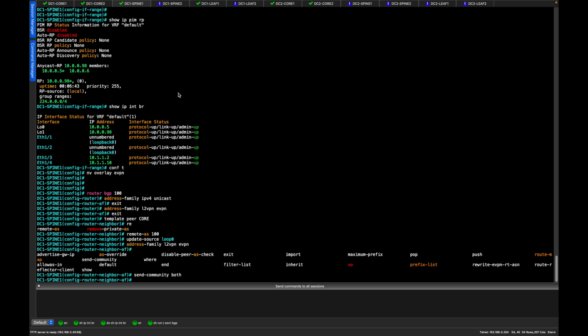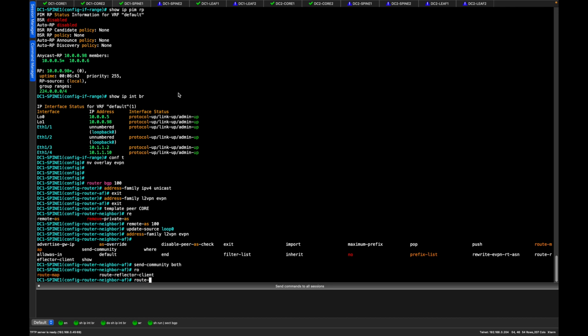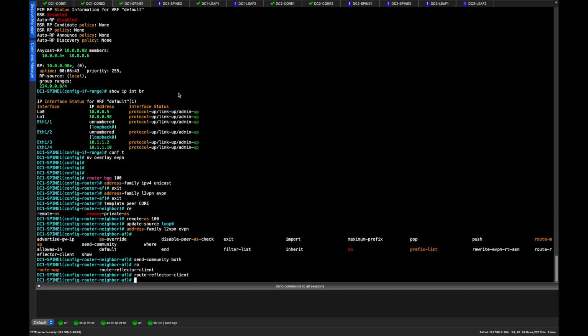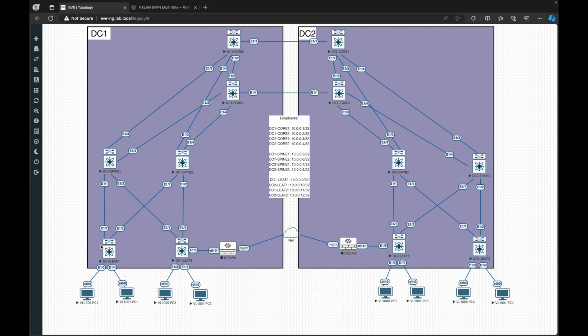And then the spines will act as route reflectors for the local DC. So we need to set route reflector client on these because, if we look at what we've got here, we've got IBGP stretching over 3 devices, and the rules of BGP are that if I receive a route from an IBGP peer, I'm not going to then advertise it to another IBGP peer.